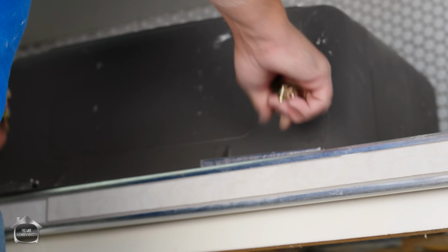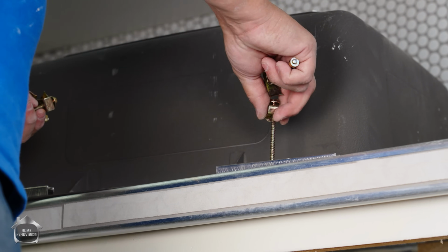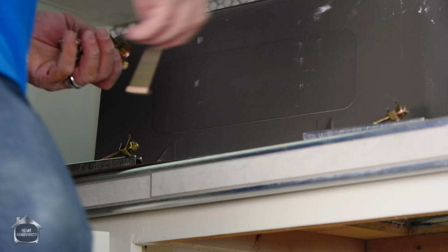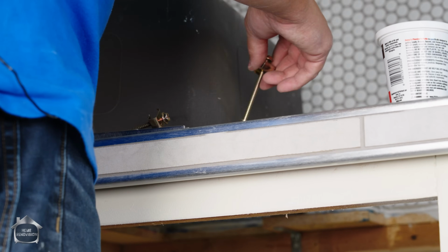So there's a few different clip systems out there. And we're gonna basically want as many of these installed in advance as we can. So they slide on and then they won't come out. All right. Trying to find the position for all of these locations after the fact is difficult.